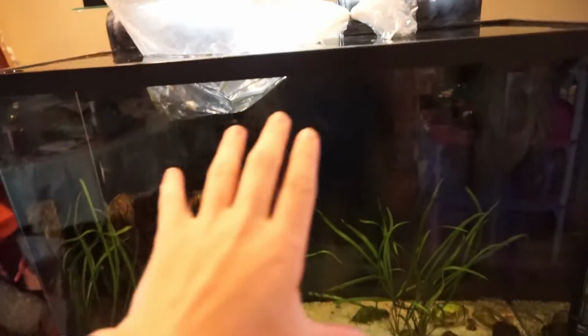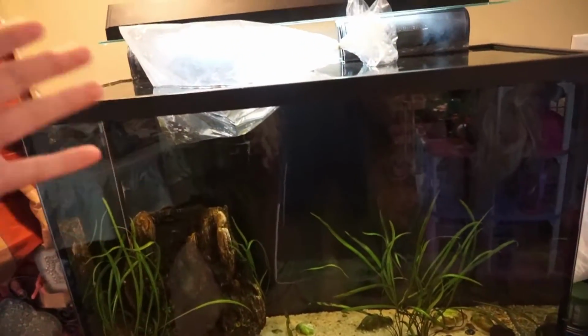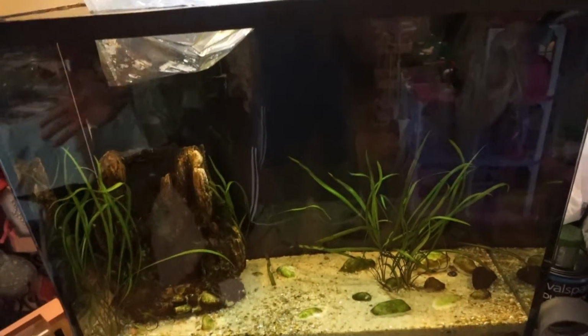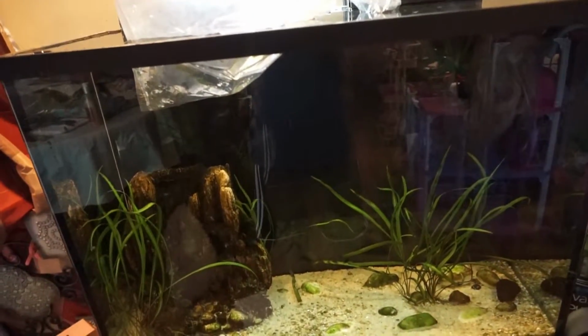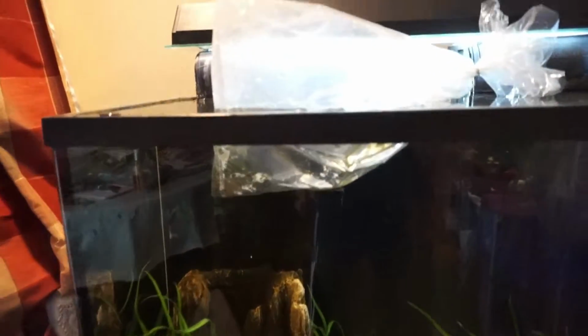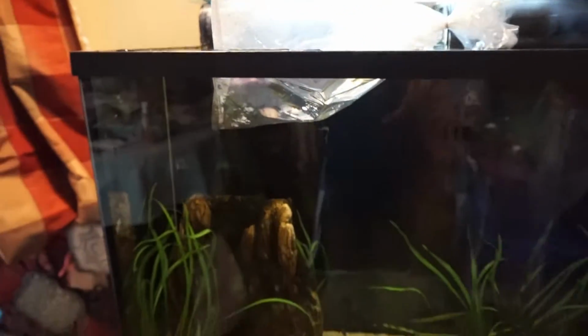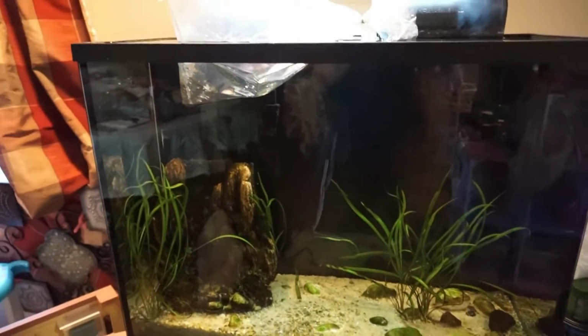So I've only got 2 of them just because I want to give them enough room to grow in this tank, and hopefully we'll be able to keep them in here long term. If they for some reason do outgrow this tank though, I do have an outside goldfish pond that they would be totally fine in. But let's let these guys acclimate, let them settle in and all that. They've had a pretty long shipment, so we'll let those guys settle down and we'll come back and put them into the tank in a couple of minutes.